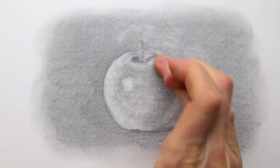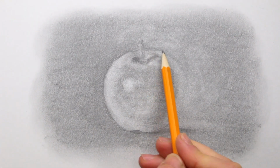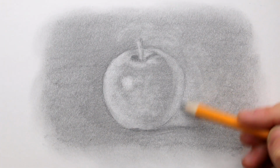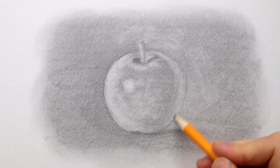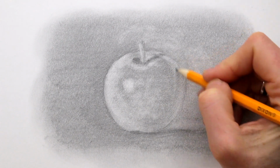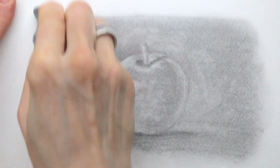You can smoothen transitions using your finger or the tissue, a Q-tip or a blending stick. If you take your time and keep adding and erasing and smoothing out and adding again, you will see that you can add more and more detail, add many shades and more depth, a lot more than this quick one I am showing you here.